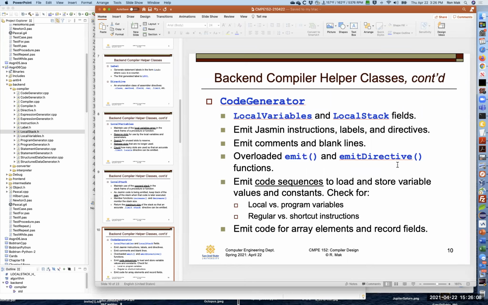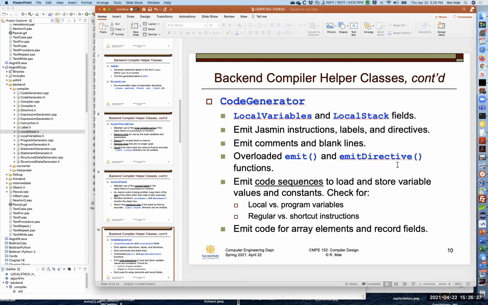This class will check, when it needs to emit an instruction that refers to a variable, whether that variable is a local variable, in which case it emits instructions that use slot numbers, or a program variable, in which case it emits the get static and put static instructions that refer to the variable by name.